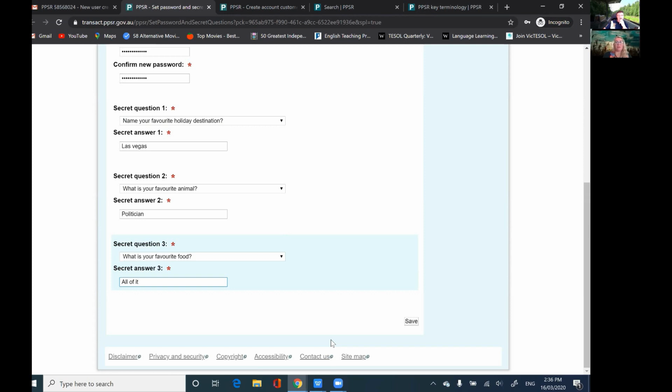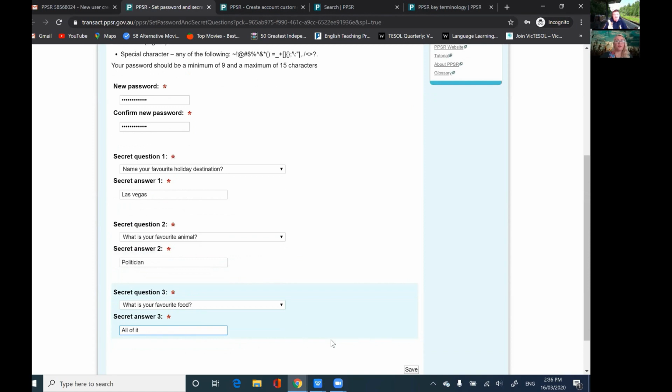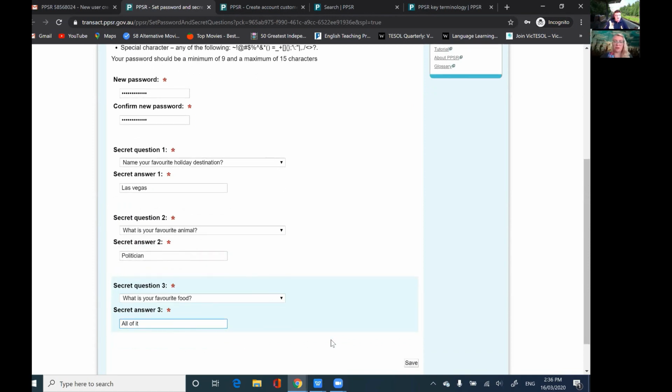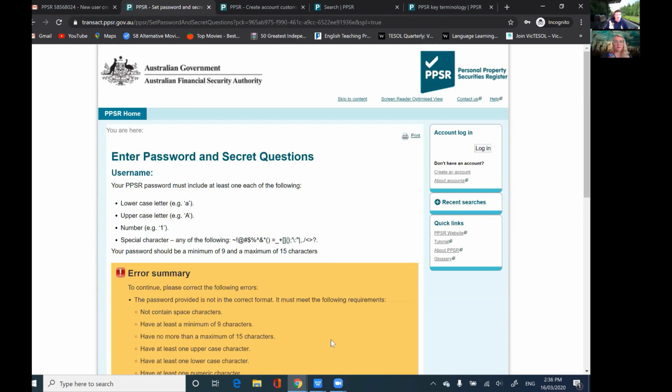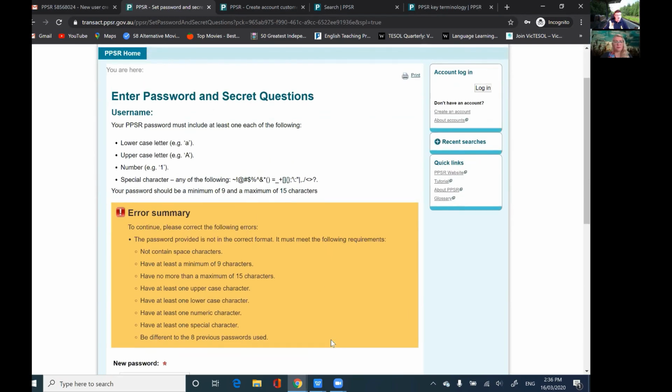All right, so you need to set up the 3 secret questions. The answers for those should be kept safe, and you've got your password. So that's all the security issues over and done with. And that's quite common, isn't it? The security issues, especially Yahoo and them, they have all those questions. So people will be used to that, I think.